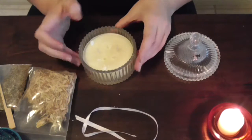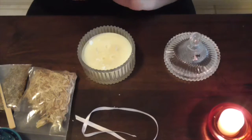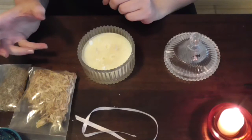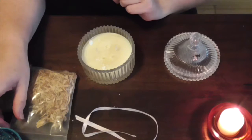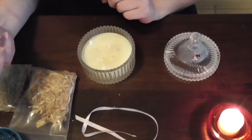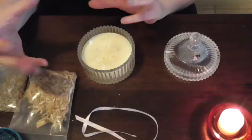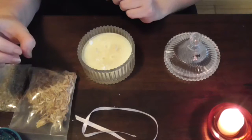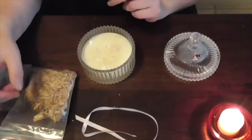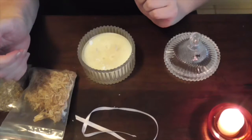Okay, so how do we make this so that it doesn't look too weird and witchy? Then you use certain things that wouldn't look out of place in a potpourri. Now if you're a guy and you go, well, what is a potpourri? Potpourri is petals and flowers all put together in a nice fashion with a little bit of orris root, just to help to bind. So you can use basically everything that you would have in a potpourri on the candle here.